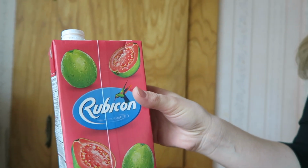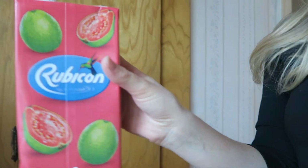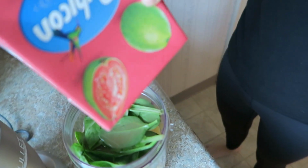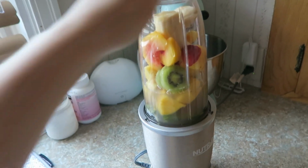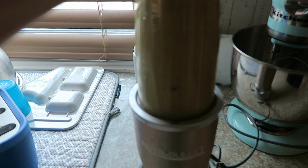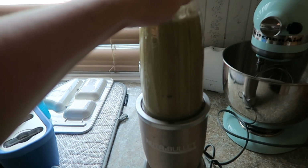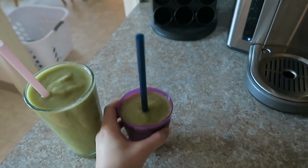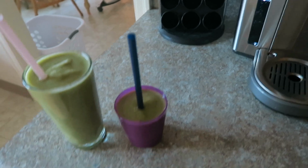Again, if it's just for myself, I would only add water to my smoothie, or almond milk or coconut milk. Since I'm sharing it with Rhys, I add a little bit of guava juice just to add some more sweetness, because then he likes the taste more, and I'm like out of it anyway, so that was maybe 2 tablespoons. So the rest of the cup will have to be water. Okay, I've got my smoothie all ready to go to be blended in here, and I'm gonna blend that up right now. Then I just pour them into cups, and we've got one for me and a little baby one for Rhys, and then I go sit with him and he drinks it.